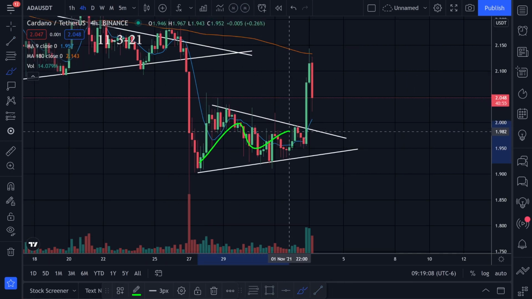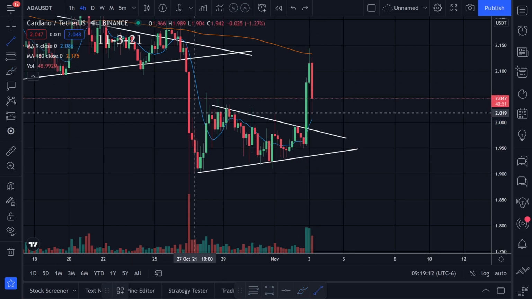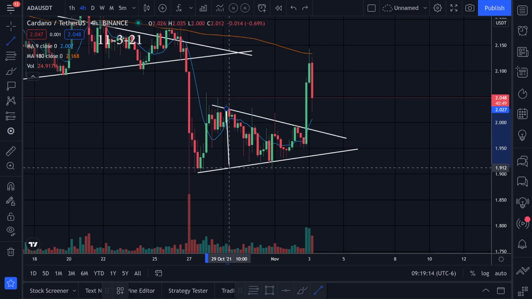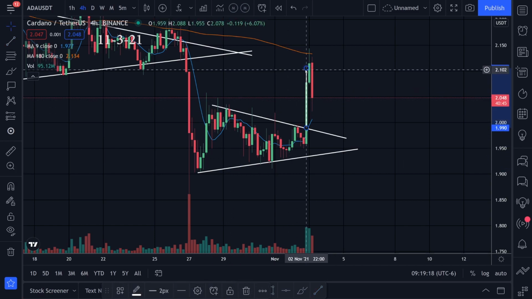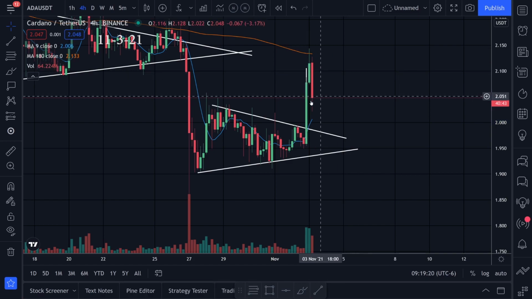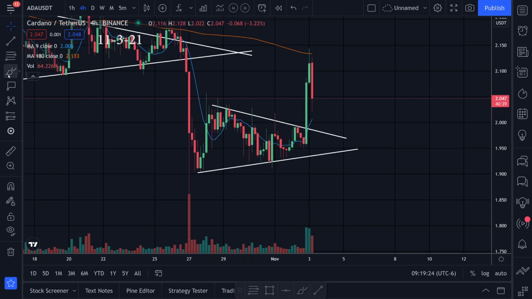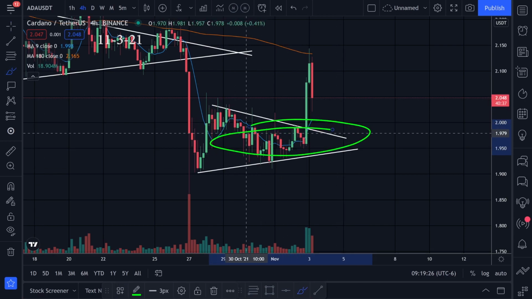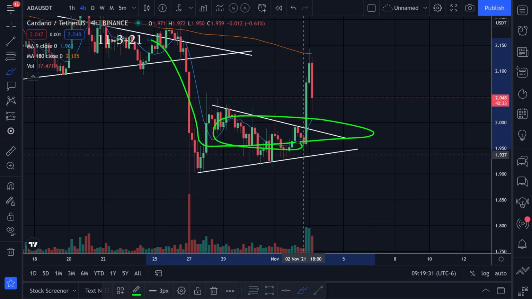I was waiting for a breakout to the upside or the downside. We got a breakout to the upside, and what I was doing is targeting from the top to the bottom of this little triangle, dragging it to the breakout, and I was looking at a target of approximately 2.10. We actually came up and hit that target, and we're already kind of coming back down. I'd been dollar cost averaging a little bit in this area, just because we dipped, and I was just buying the dip.